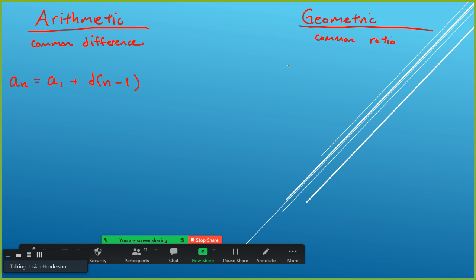The geometric sequence list is a sub n is equal to a1 times the ratio to the n minus 1 power. And then the series formulas. So I'm going to add this in below. So arithmetic series now, and that means adding them up, that's the sum for arithmetic, and we want to do it for geometric.